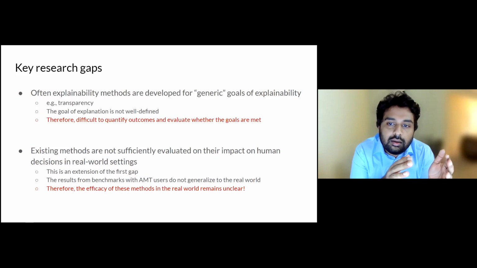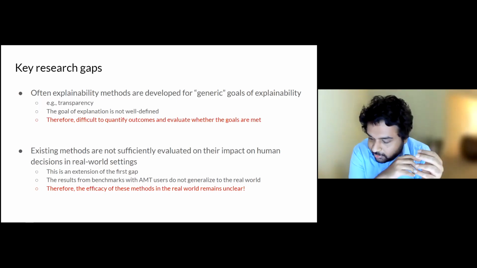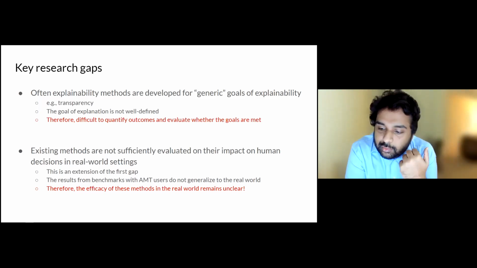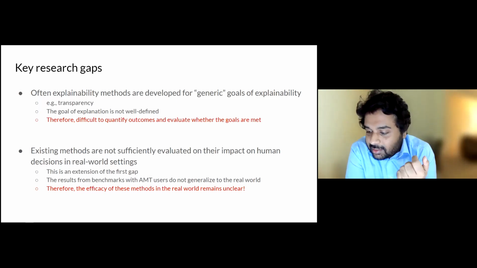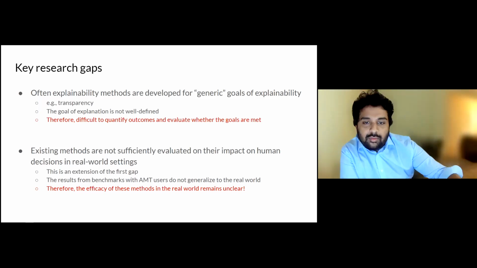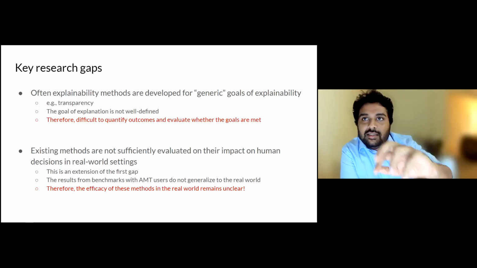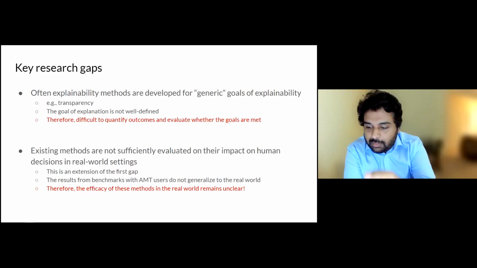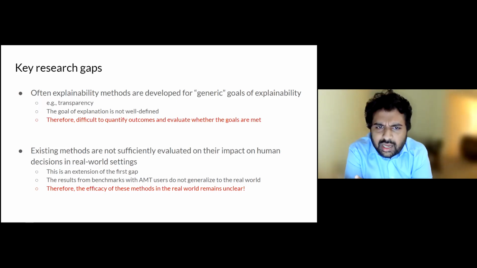One reason for this is how we have approached the field of explainability. We understood as a community that we need explainability, that we need to make algorithms explainable. But we didn't really stop to think why we need explainability and who would use it for what purpose. We just went ahead and started developing methods, as we do. But the goal for developing the method is a very generic, vague one. We want to make things transparent. But why? I don't know. For whom? I don't know.